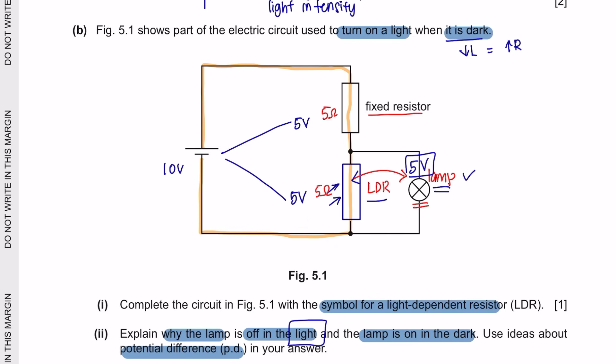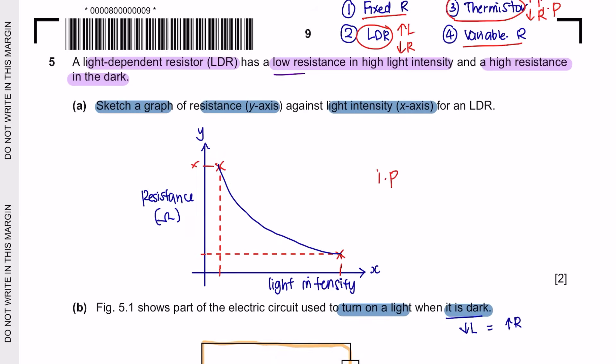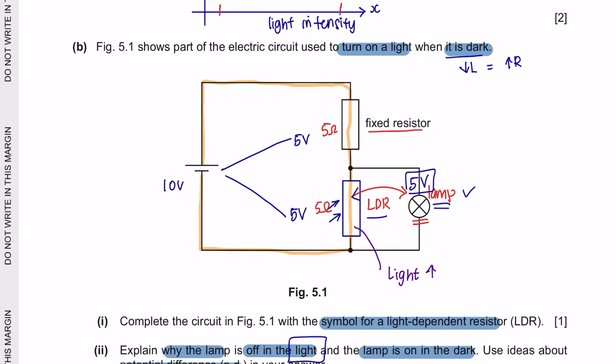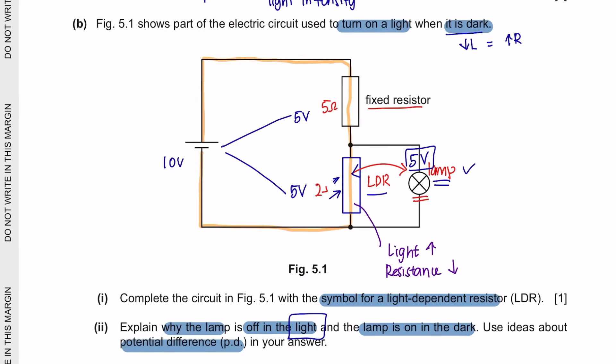So now the voltage of this lamp will be controlled by the voltage passing through the LDR. When the light intensity increases, we know that it will have a low resistance. So now imagine if the resistance here decreases, then the amount of voltage it gets will also decrease. According to Ohm's law, V equals to I times R. So if I reduce the resistance, then the voltage will also reduce. So if the resistance decreases, then the voltage crossing the component will also decrease. And since the lamp is opposite the LDR, the lamp will also get a low voltage.